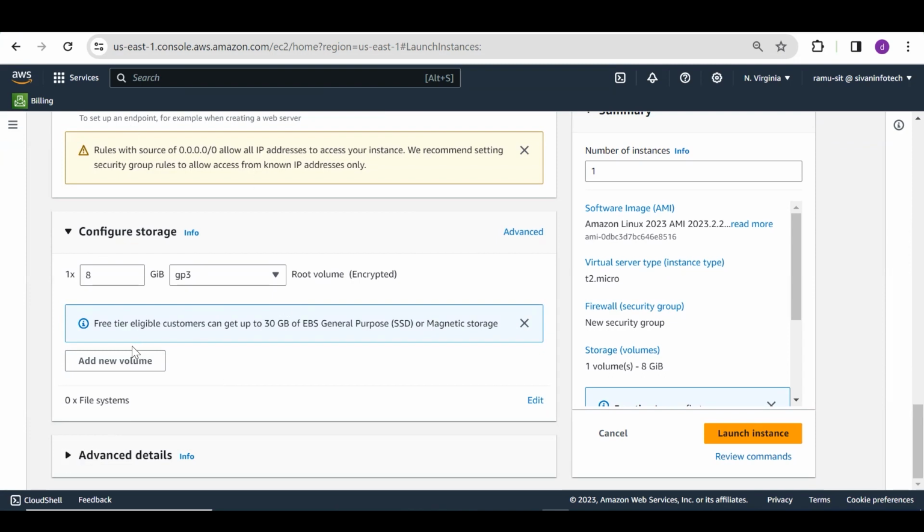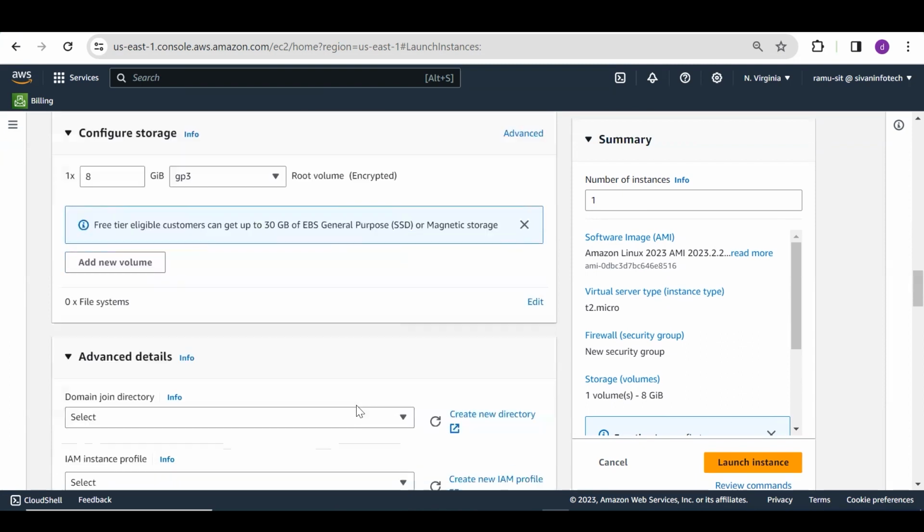Now we need to do all the configuration, right? We need to install the agent, we need to install HTTPD, all those things. If we do it manually, we need to go in, update everything, and install it. So what I'm doing is using a bash script, running it from here only.